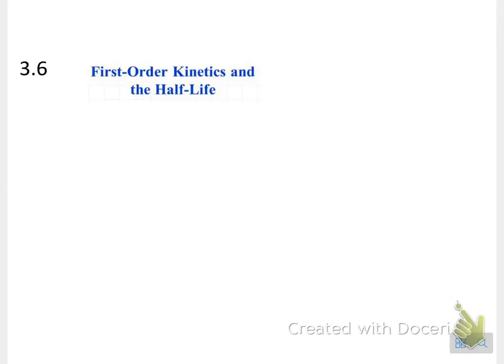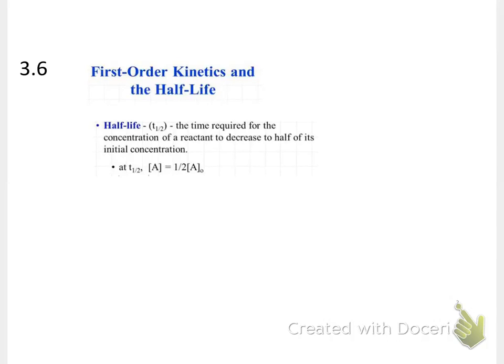Okay, section 3.6, we're still talking about first order kinetics, and now we're tying it to the concept of half-life. Half-life is the amount of time required for the concentration of a reactant to decrease to half of its initial concentration. So if we start with a reactant concentration of 1.0 molar, then the half-life is the amount of time it takes to get down to 0.5 molar.